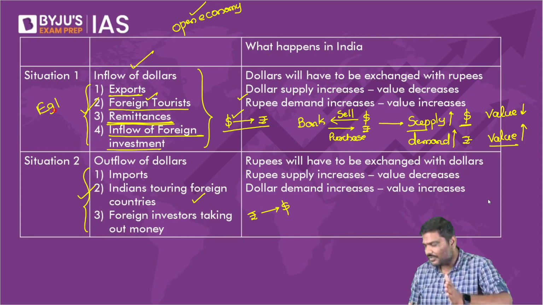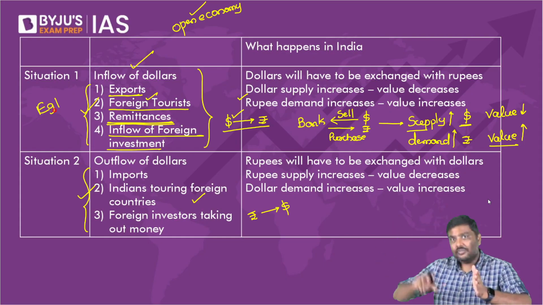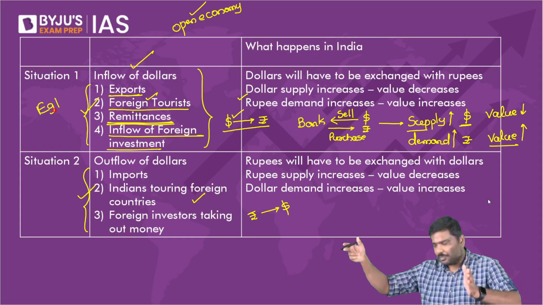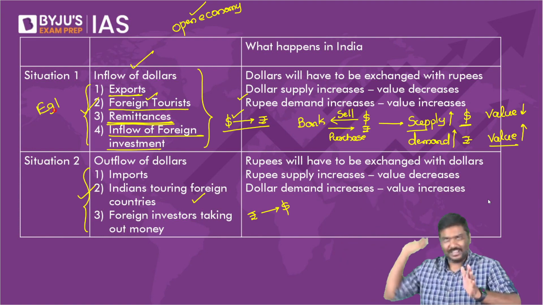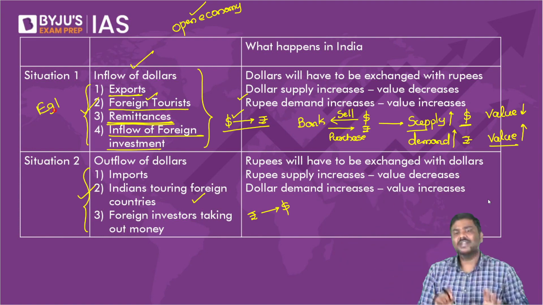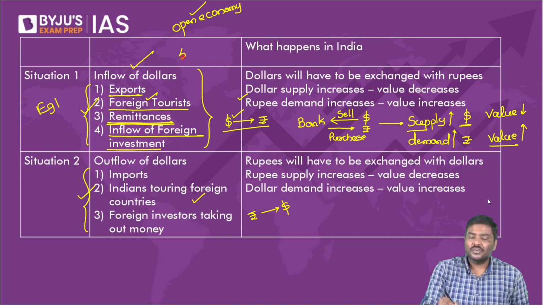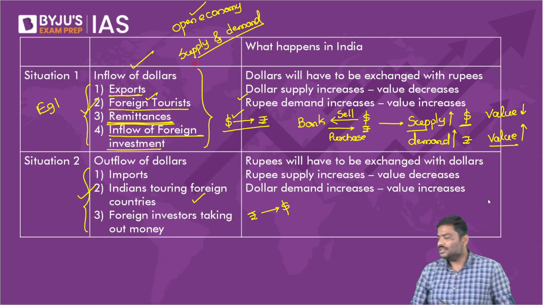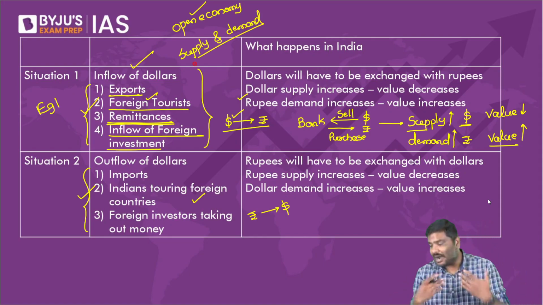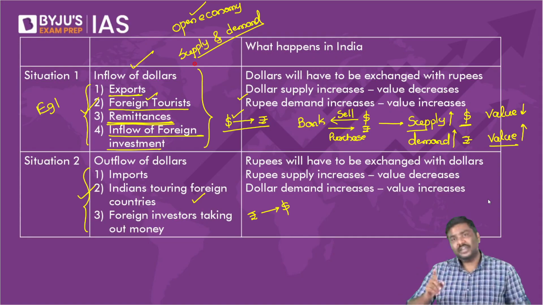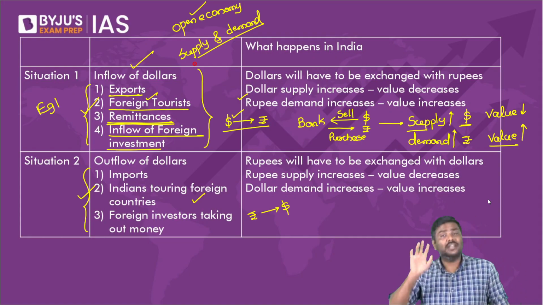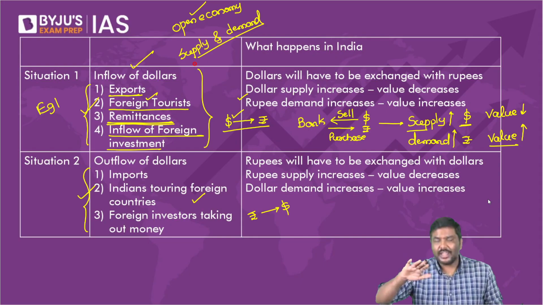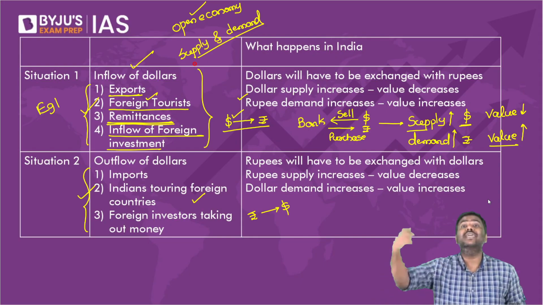On one side, supply of dollar increases, value of dollar will go down. And whenever demand for this rupee increases, value will increase. Now, please understand, can I say this is happening because of supply and demand for the currencies? Let me know. All of this is happening because of supply and demand for currencies. So whenever because of supply and demand for the currencies, the value will change.